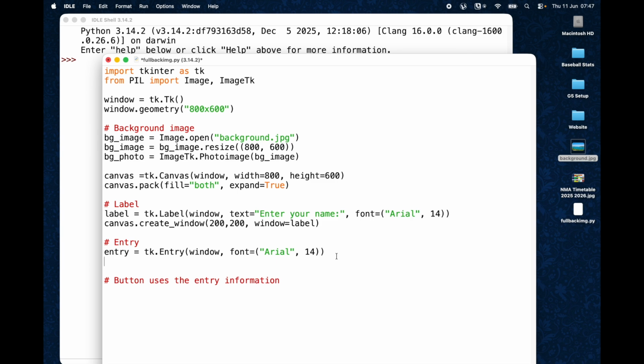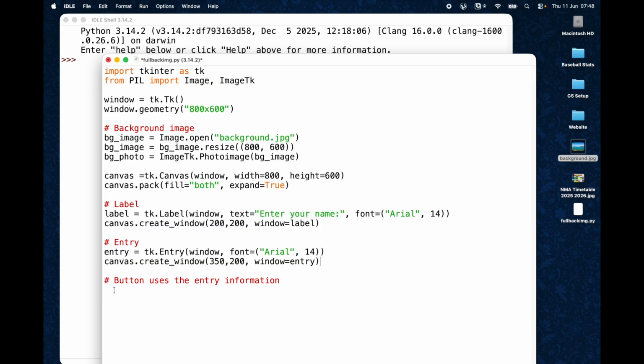This is where you type something in. Now we might as well copy that exactly the same. Command C, put that in there, Command V. Now the only difference here is it's not a label, it's entry. And we don't want it placed on top of the current label. We want to change it a bit. So let's move it over. Let's go 350. So we're moving it to the right. This is the x-axis. So if this is at 200, 200, 200x, 200y, this is going to be at 350x, 200y. So they'll line up on the y-axis, but this will be over to the right a little bit more. Okay, so there's our entry box.